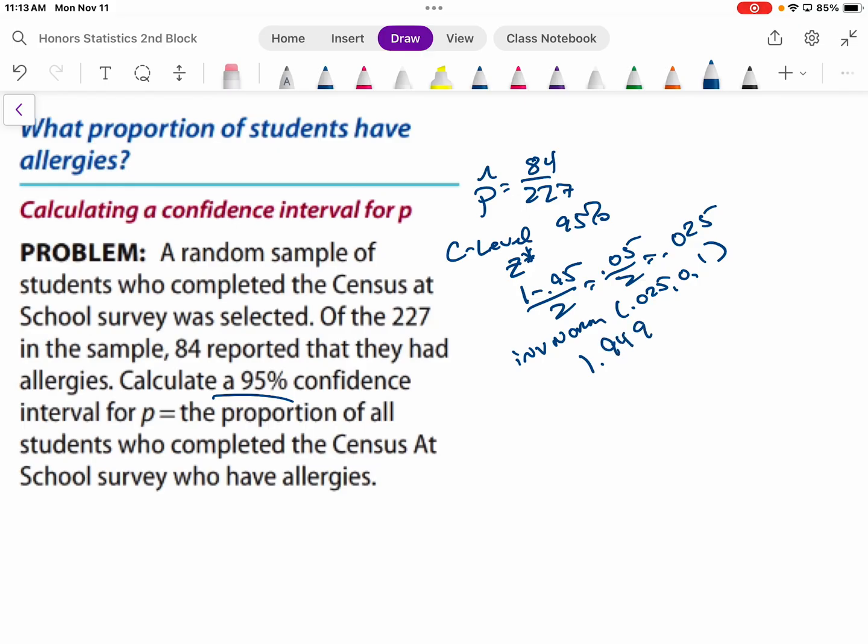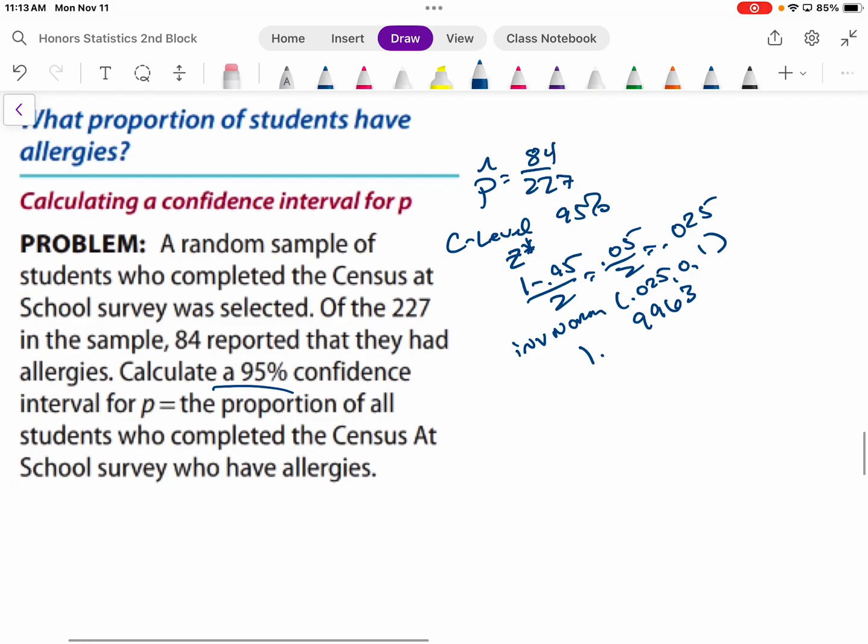That should give me something like 1.95996. Trying to remember my memorizing there. 1.9599638. Is there a 4 after that 8? A 6? Okay, so that's enough decimals. That's enough to get us accurate here for the homework problems. That many decimals, I know it's a lot, but that's okay.